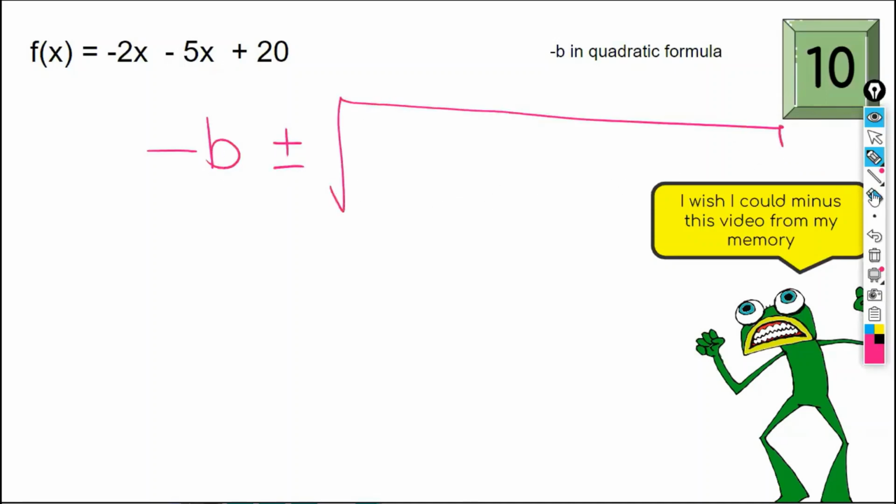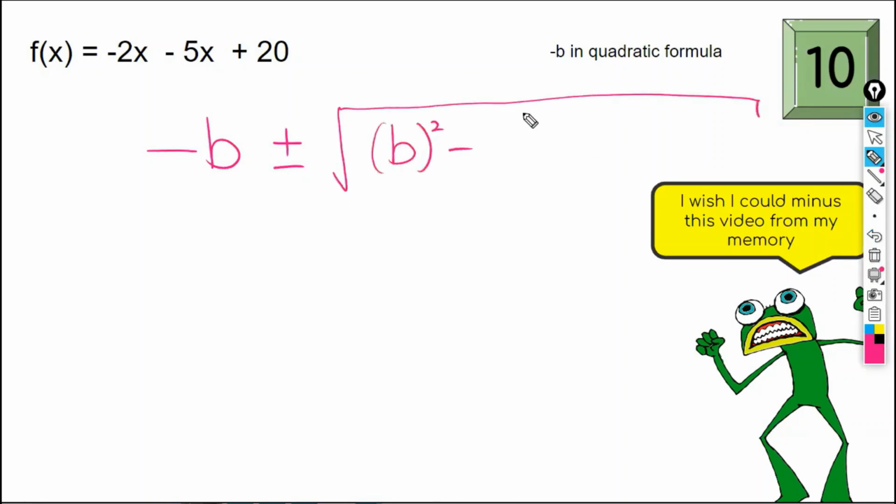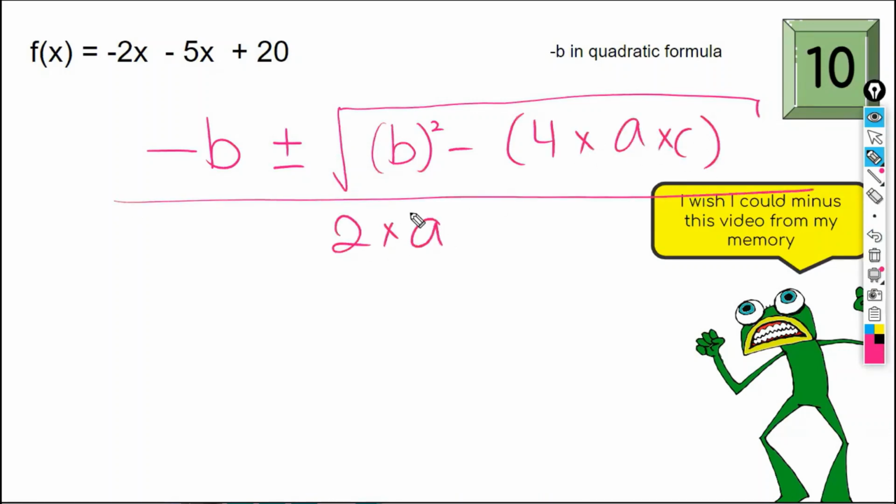It's a simple mistake when you're using the quadratic formula. We all know it, right? B squared minus 4 by A by C. Guys, remember the formula comes with a minus sign by the B. So if your B value is negative, when you put it over here, sometimes because the B value is negative, the two negative signs will change to give you a positive. It won't happen all the time, but if the two negatives happen to touch, you have to remember to change it to a positive.